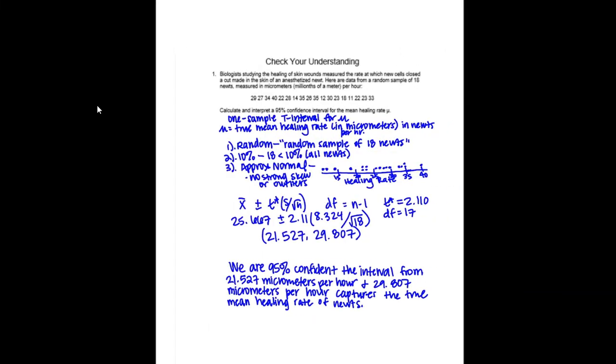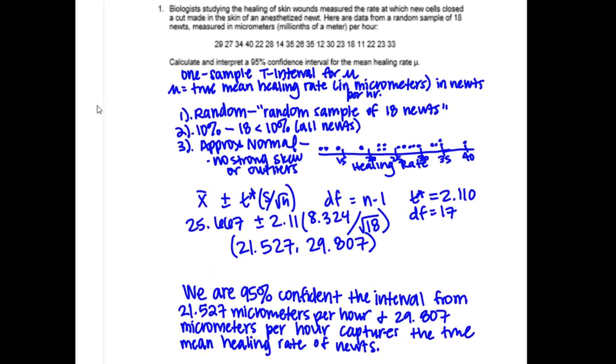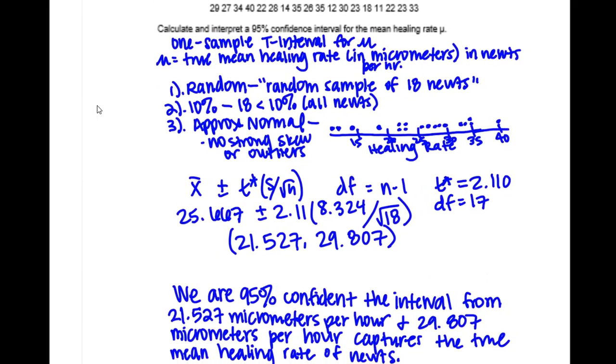Okay, so hopefully you were able to do it. It is a pass one because there's no A, B, C, or D, and it says calculate and interpret, and so that means to do the four-step process. Now, you guys have been learning a lot of different four-step processes. So in this case, it says for the mean healing rate, and that's how I know to do a t interval, because it says interval, and then mean, mu, and it's one sample because it's only one sample. You can see it right there.